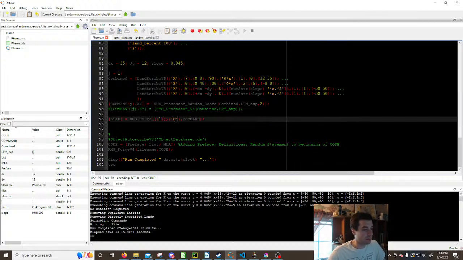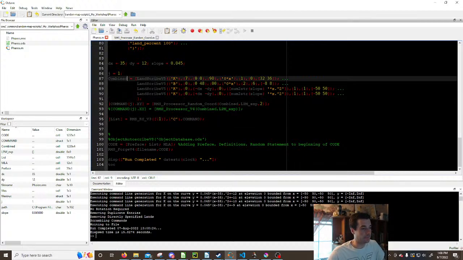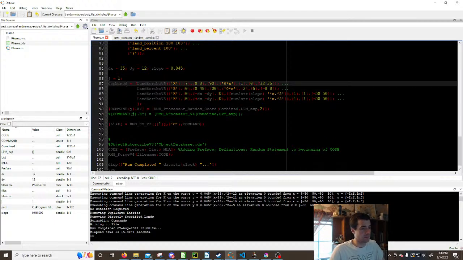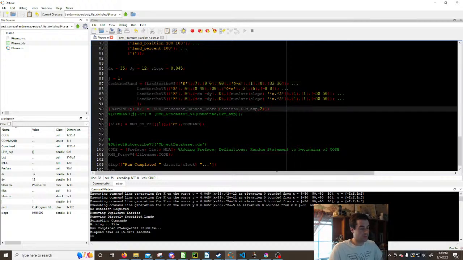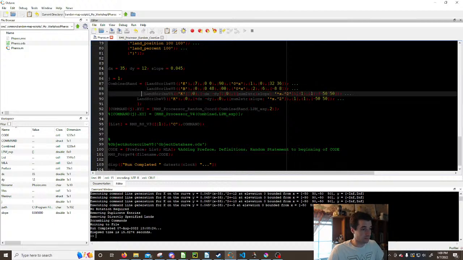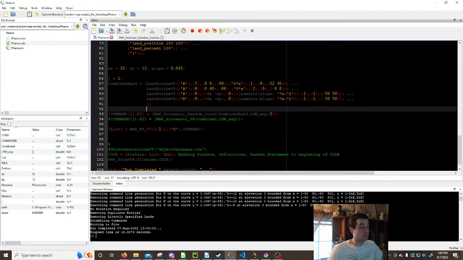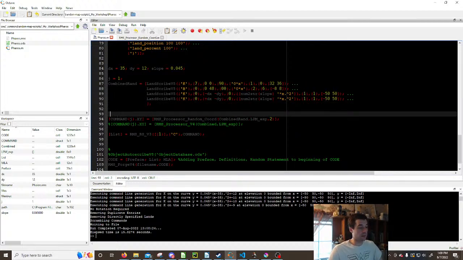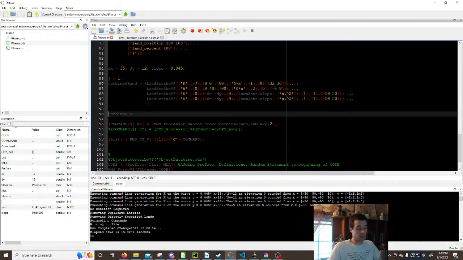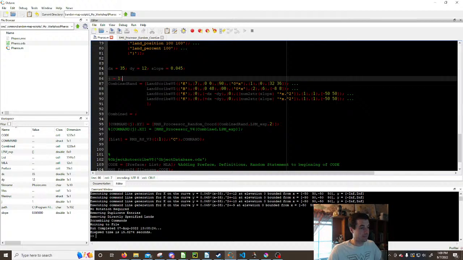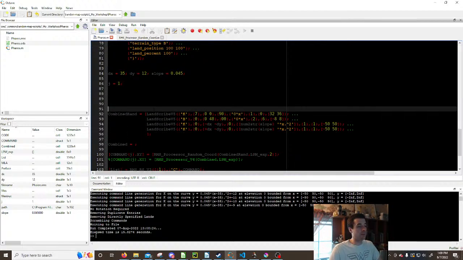We will do combined rand. Set it up as another variable. And we'll just do combined. And we'll break these up into different things.